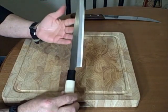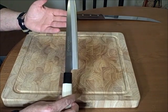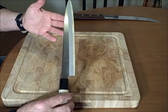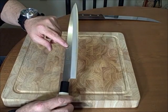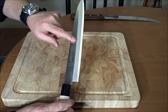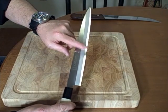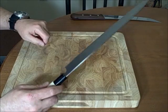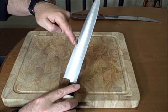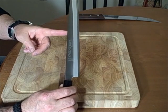Another style of knife you'll find, and is very popular today, this is a standard Yanagiba, or Yanagi, or sashimi knife. Now, technically, this knife is only ground on one side, here, okay? It slopes. It has what they call a high flat. That's where this delineation point comes from. Here's your flat. Here's your primary grind, okay? Here's your back primary grind. This primary grind in the front and this primary grind in the back meet in the center to create the cutting edge of this Yanagiba knife.